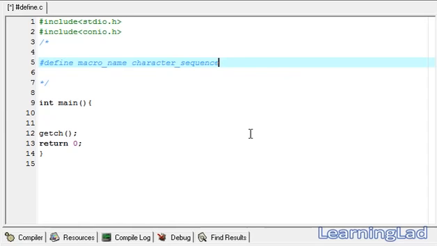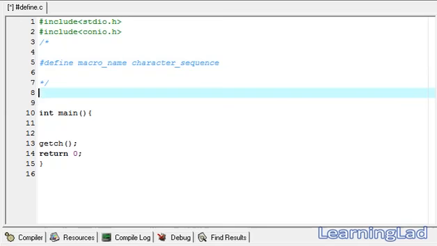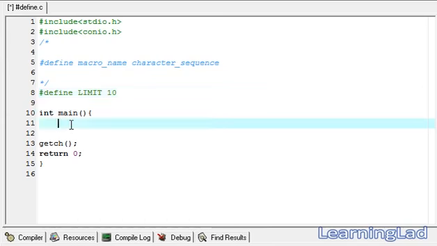Now we're going to create an identifier using #define, assign it some character sequence or value, and then use that in our program. We'll name it LIMIT and assign it a value of 10. We'll use this LIMIT identifier in our for loop to check how many times the loop has to run.